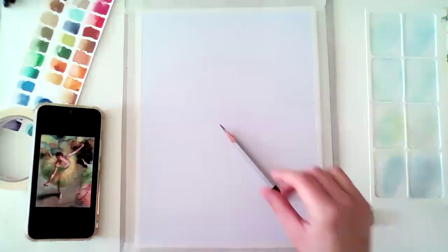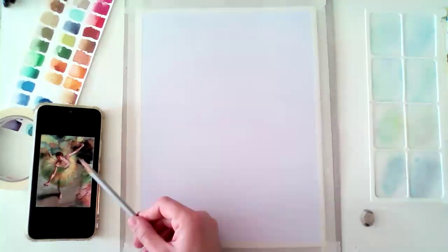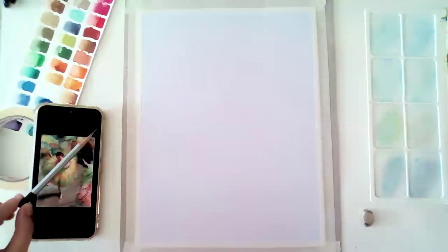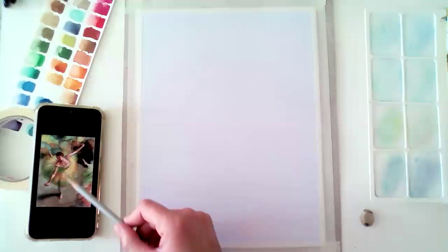So we need to plan according to our paper size, or if you have canvas, how it's going to look. And here, pretty much a very interesting, cool composition. A diagonal line in general is a very strong thing that many artists use. And here the guy kind of leads our view, from one hand, we get to the girl, the other hand, so very beautiful.